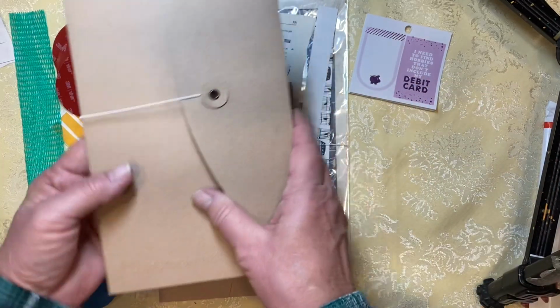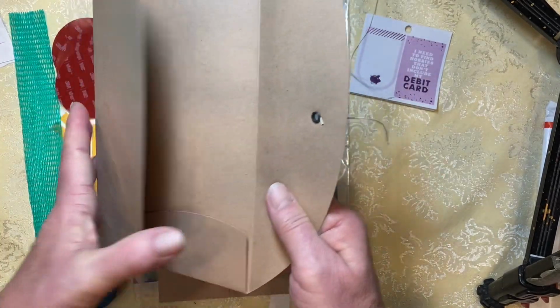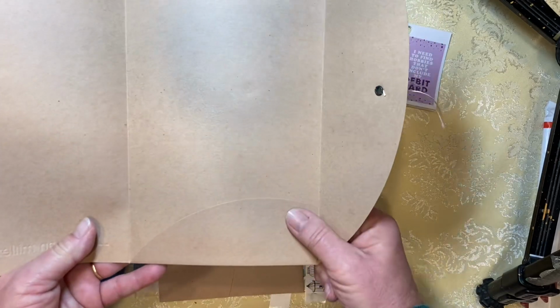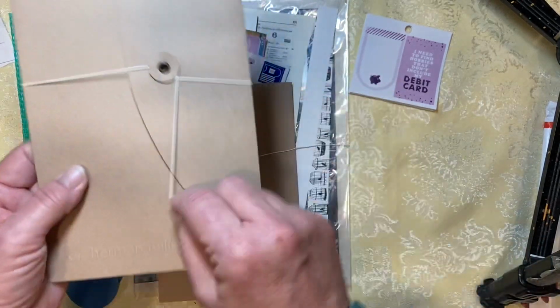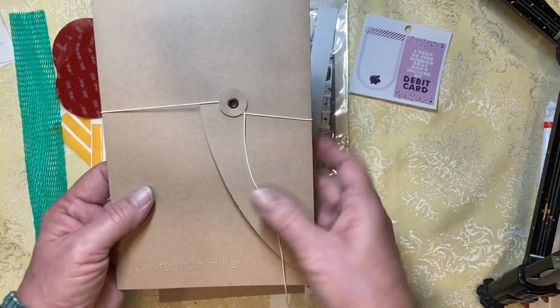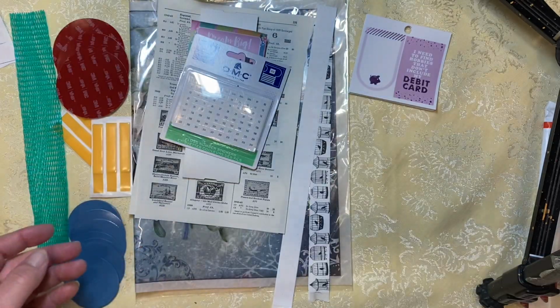And these are from a recycle store. It says Herman Miller on it, which is a furniture company. And so that opens up. It has the flap on the inside to hold things. And then the string will go all the way around and wrap around there to hold your things together. Now it's got a nice long string, so this can expand. So there are 2 of those in the kit.